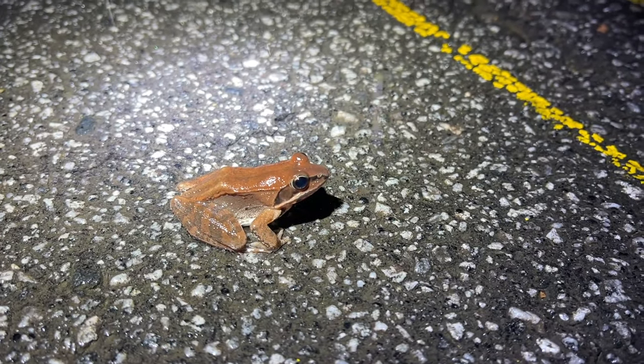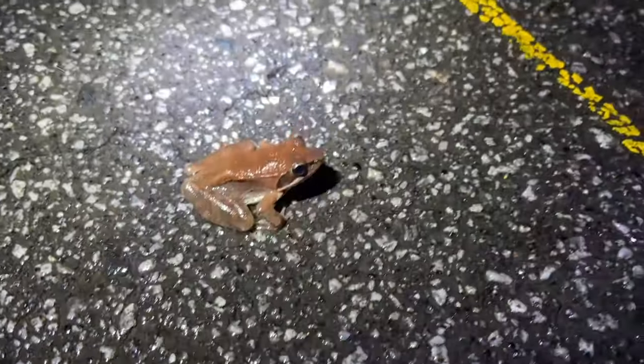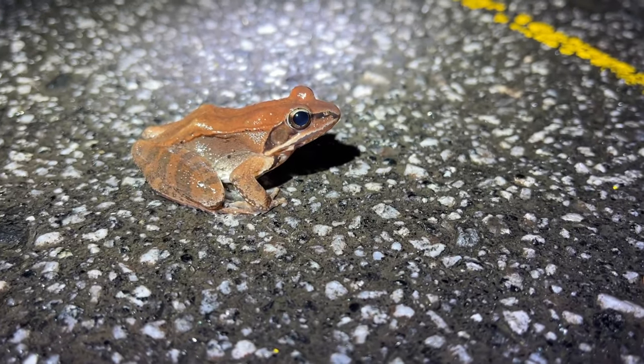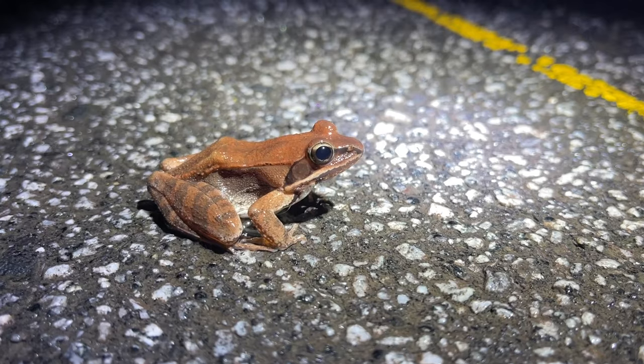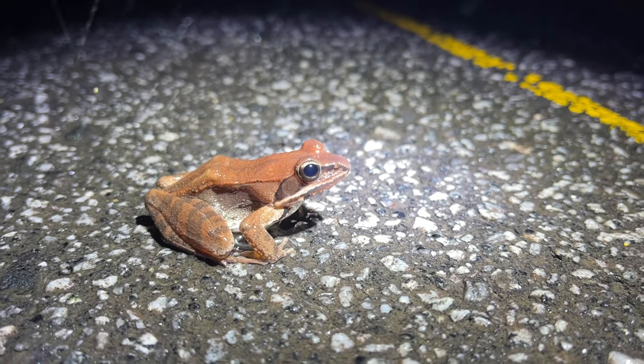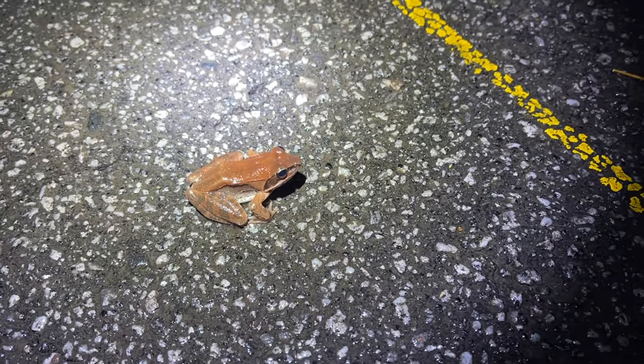We got a couple of interesting-looking frogs in this little area — sure enough, that's a cool-looking one. He's not quite as orange as the others but he's got a little more pattern on him. I just can't get over how handsome these frogs are — maybe it's just because I don't see them as much since we're at the southern extent of their range here. Just look at that thing, it's beautiful. Perfectly camouflaged to blend in with the forest floor.